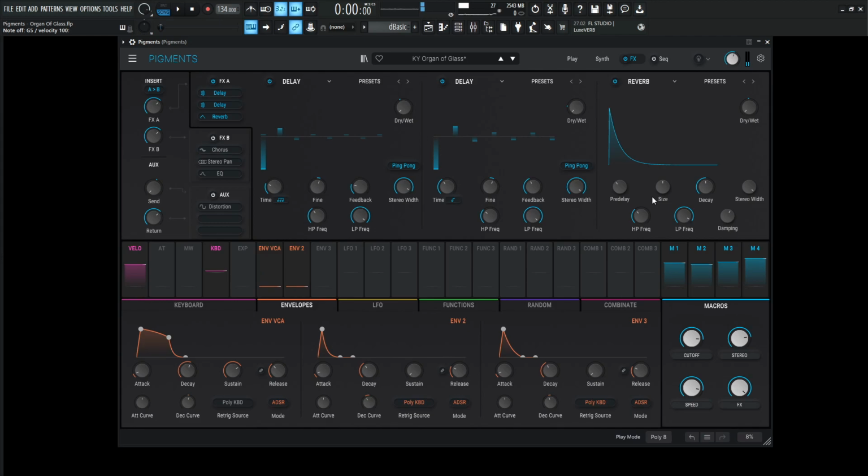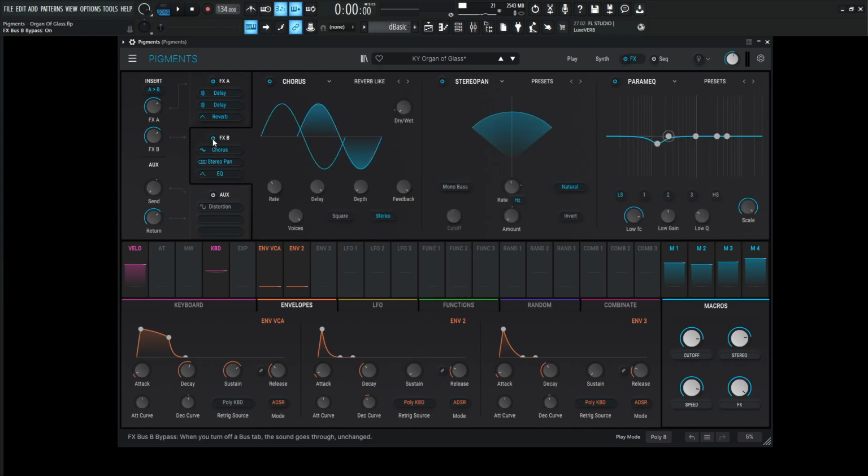Right, it's kind of hard not to play that, right? So our reverb, that pre-delay is going to be 20 milliseconds, size 1, decay 0.460, stereo width 0.5, high pass 200, low pass 15K, damping is going to be 0.6, and then this is going to be quite a lot of reverb for this one at 0.49, so maybe pretty much 50% just about. That is with this FX knob all the way to the right.